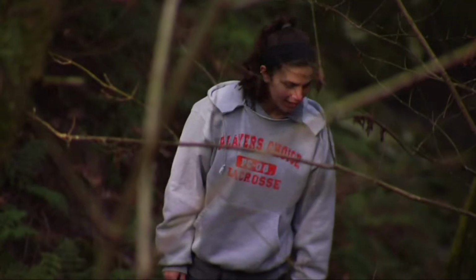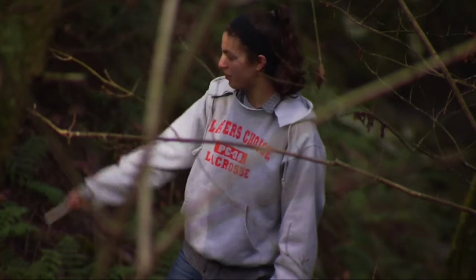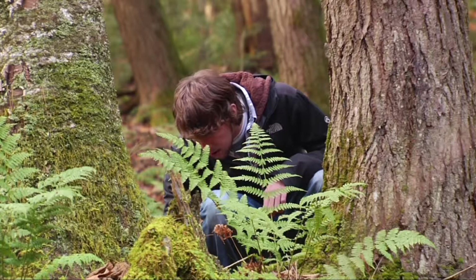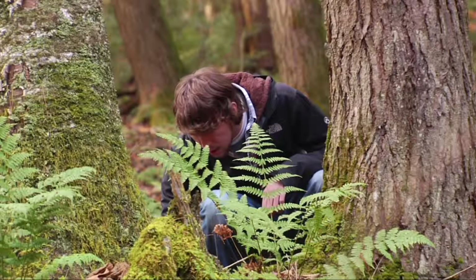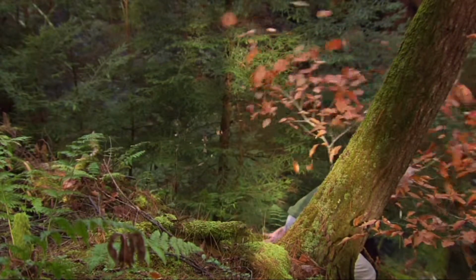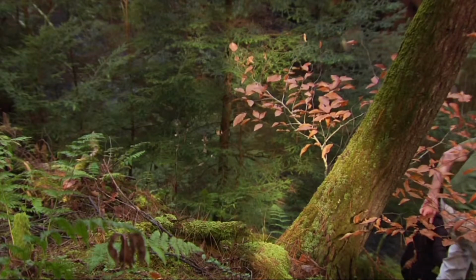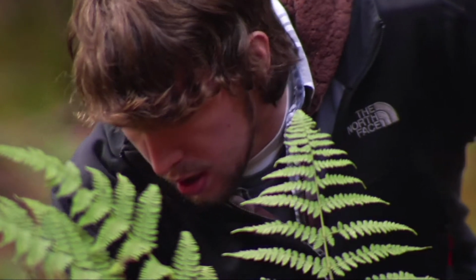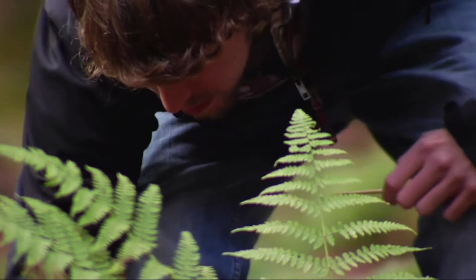This new way of seeing the woods is knowledge that these students will use for a lifetime. It really opens your eyes to the woods. You start seeing tracks everywhere, even on campus or in the city. So you start seeing like, oh, cat tracks, and oh, there's some dog tracks, there's people tracks, oh, people walked over people tracks. And so it's not just in the woods with bobcats and bears. Once you start becoming aware of it and you start looking for it, it kind of just turns a switch on and everything just kind of falls into place and you just start doing it without even noticing. Learning to engage their senses in order to more deeply connect with the world around them.